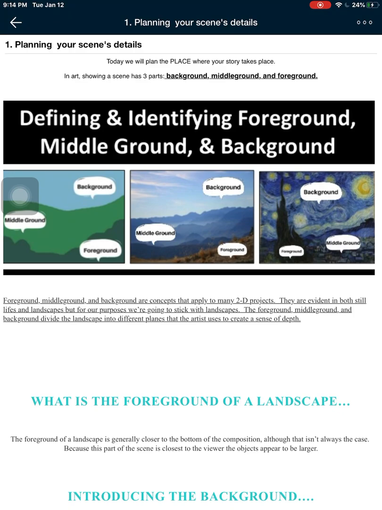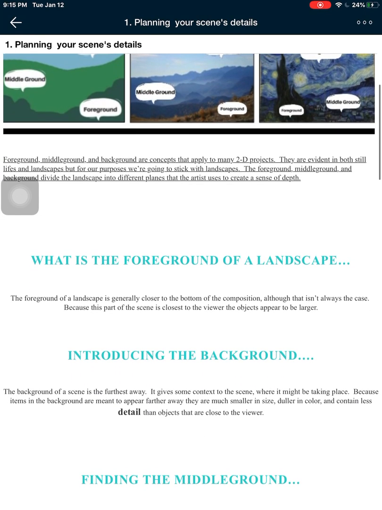So you'll see this in landscapes and in still lifes, but if you look right here, we're just going to look at these landscapes. The foreground is toward the bottom of the paper. The middle ground is in the middle, and the background is towards the top of the paper. And what we're doing is basically creating an illusion of depth. If I scroll down here, it gives you a little bit more detail about what each one is.